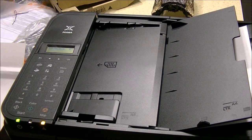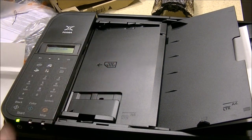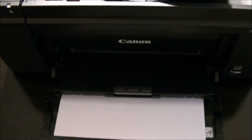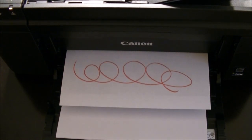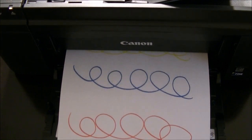That said, if this thing were 60 bucks I don't think I'd be satisfied — I paid 40 bucks with a good service plan. It does the job; it's pretty basic, an all-in-one wireless printer with those bells and whistles, but I wouldn't pay much more than what I paid. Another big flaw: the cassette only holds 20 sheets at a time, so if you ever need to print more than 20 sheets you better be ready to reload. It's a good purchase for the price, but much more expensive and it starts losing its value almost exponentially.